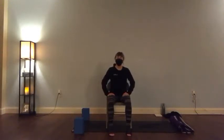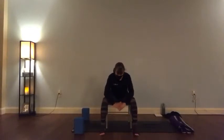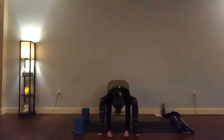And the next time you come forward, stay there. If you're in your chair and you feel like you want to separate your feet a little more and rest your elbows above your knees, do. If you're on the floor, you can have your hands on the floor. You can walk further out with your hands if you want to. Just let your head hang if possible, as long as it doesn't bother your neck. Let yourself feel that weight of your head and feel released through your neck and your jaw. And one more breath here.